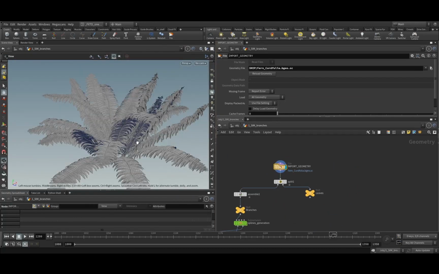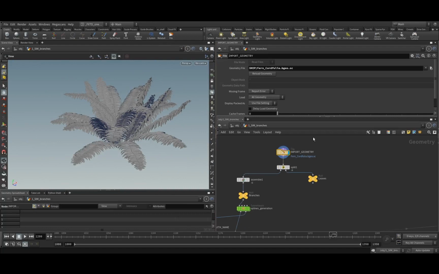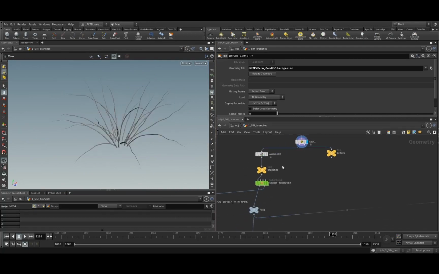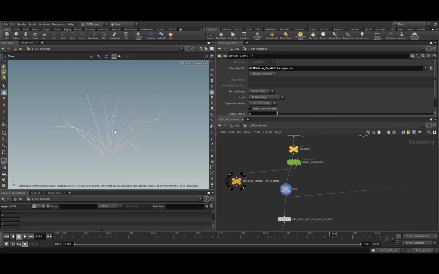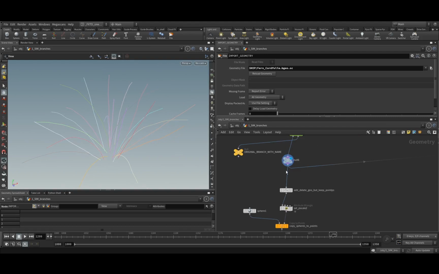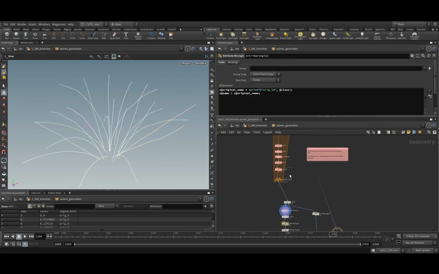So here we are inside the branch simulation. Here I'm importing the model, splitting them, getting the branches. First thing, I'm generating some splines from them, and this is done easily.